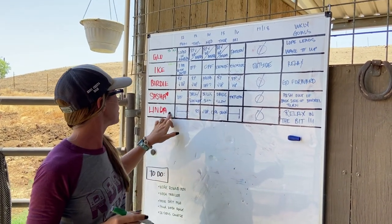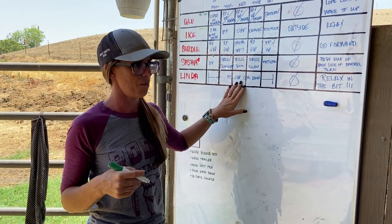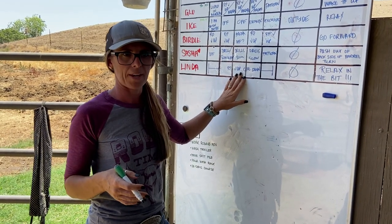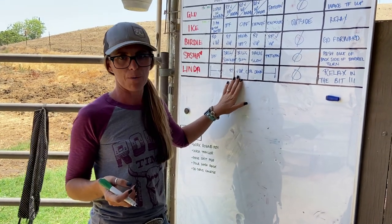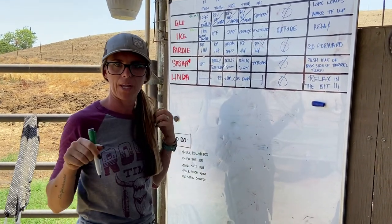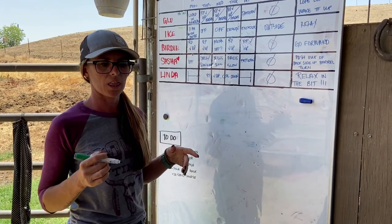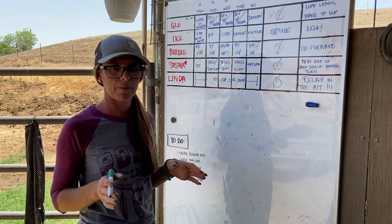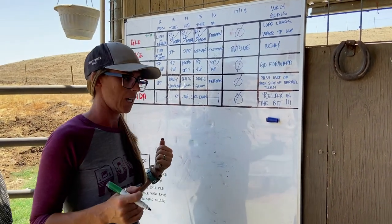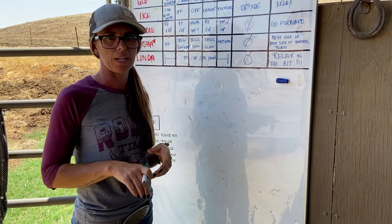She's kind of similar to Birdie's program right now. After I work her, this is also how you can get one fit without just hammering bad habits or loping a bunch of circles without a point or without control. I'll check her up, work her, and teach her. And then when I get on her, that'll be our cool down — I'll just walk her around the round pen until she's not breathing heavy anymore. It'll be her relax and her release. This will get her associated with me getting on her as cool, chill, calm, and relaxed, which will help us when we get on her the next week. Her goal is to relax in the bit; when I check her up she gets really mouthy in that bit, which means she's still fighting it and not quite used to or ready to accept it yet.